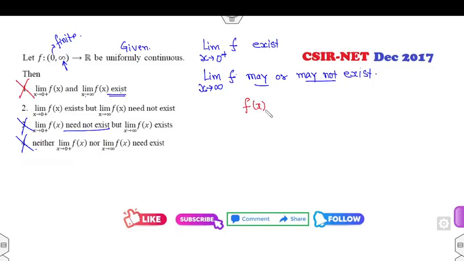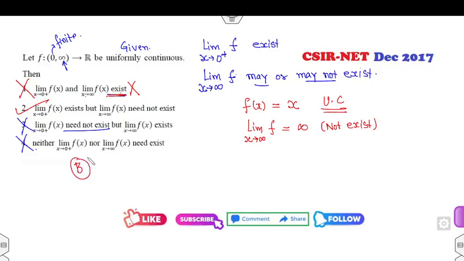You can see if I define the function, which is uniformly continuous on 0 comma infinity, as x approaches plus infinity of f, it does not exist. That means the statement that it exists is cancelled. The right option is B. Make sure, students, if the limit goes to a or 0 and this is finite, then it must exist. If it goes to infinity or minus infinity, it may or may not exist. Another example: sine x, because we know that sine x is uniformly continuous on 0 comma infinity.